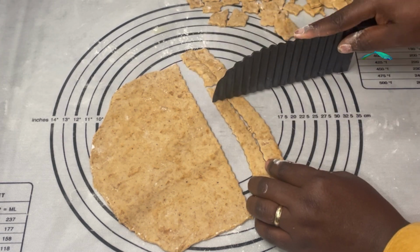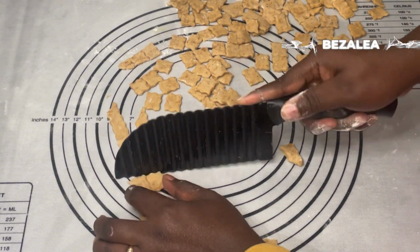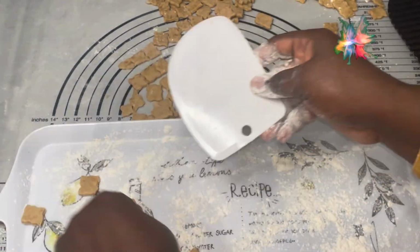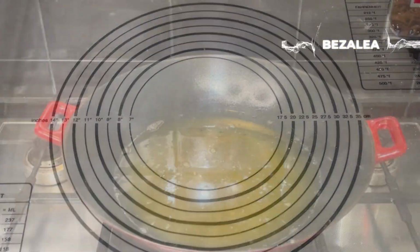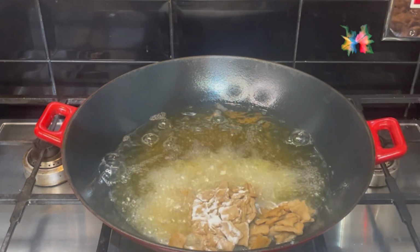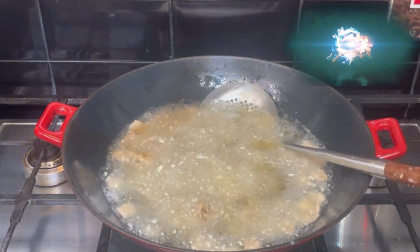So you cut it, and then the next stage is we are going to fry it. This recipe is really good. If you are a peanut lover, this recipe is for you. Even if you don't love peanuts, it is still good and you should try this. As I mentioned earlier, I made this last year, and it was different kinds of chin chin that I was frying.